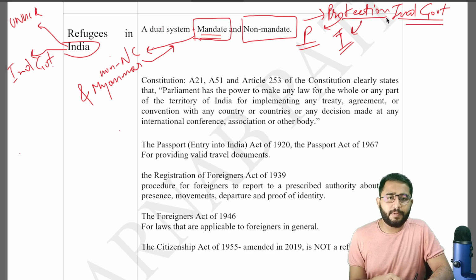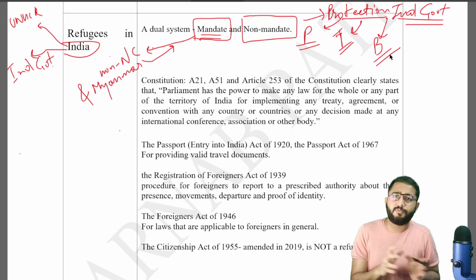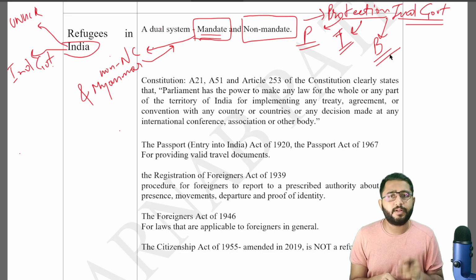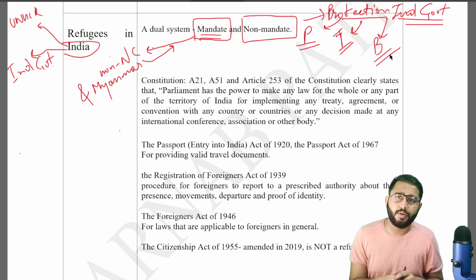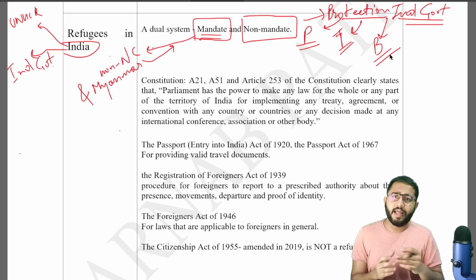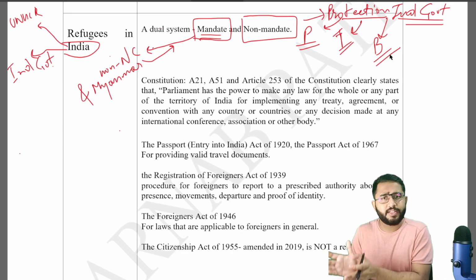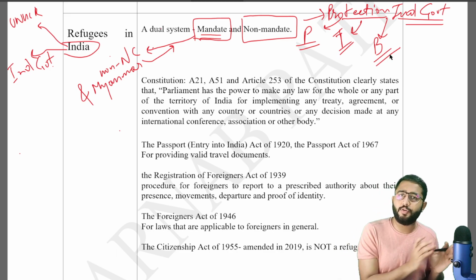Same thing happened during the 1971 Bangladesh war. There was a large influx of Bangladeshis from in and around the bordering states. And later on, when India recognized Bangladesh as an independent country on 6 December 1971, India signed a bilateral exchange of refugees agreement. India said that all these refugees will be repatriated back into Bangladesh.